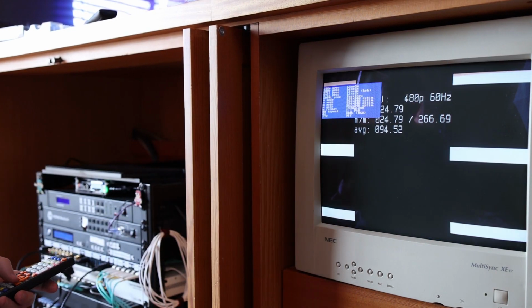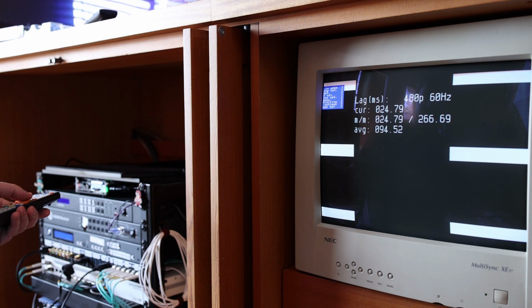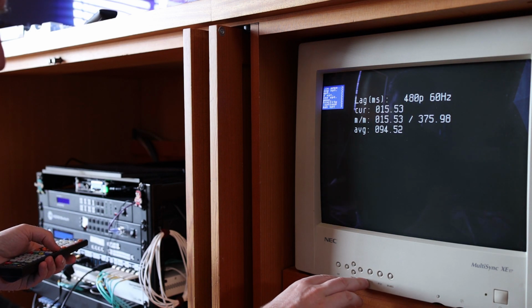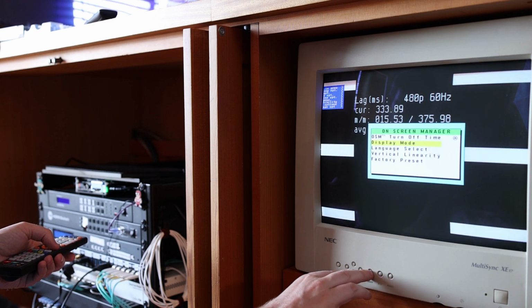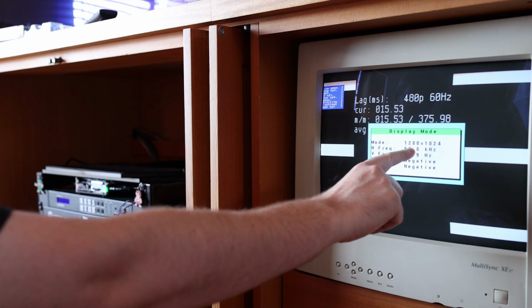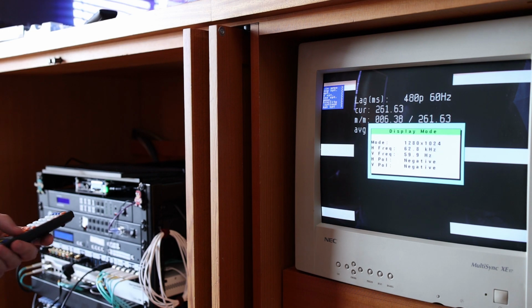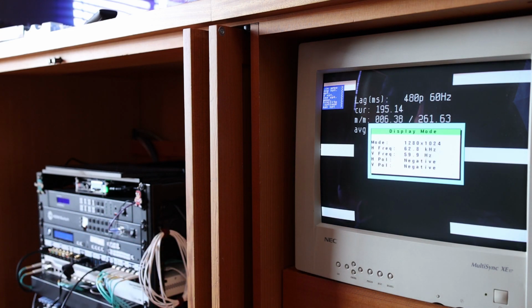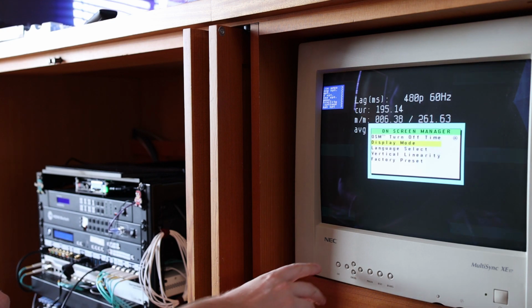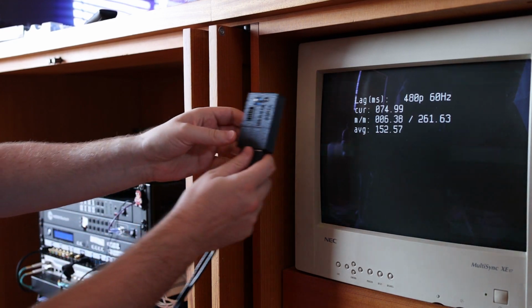As you can see here, the OSSE menu is currently visible, showing that this signal is indeed running through the OSSE. Right now it is also doing line doubling. If I bring up my menu on the monitor, I can go into display mode, and you can see that we're running at 1280 by 1024, even though the initial signal is only set at 480p. And these numbers here are approximations. They're not exact because it's just the way the monitor's processing works. So let's close out of this menu, close out of the OSSE menu, and see what kind of latency we get on this signal.